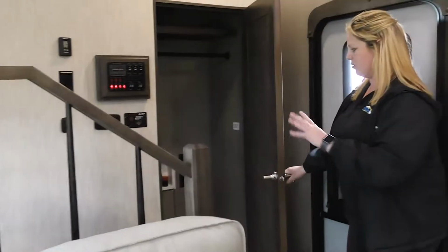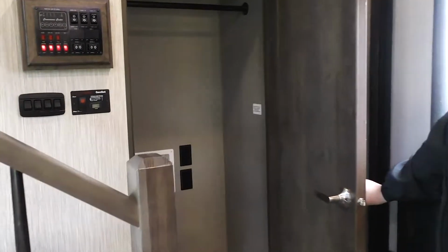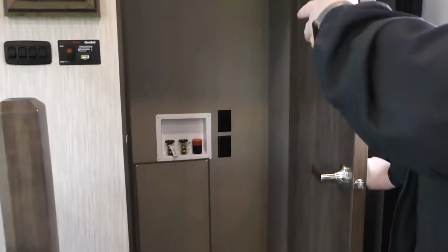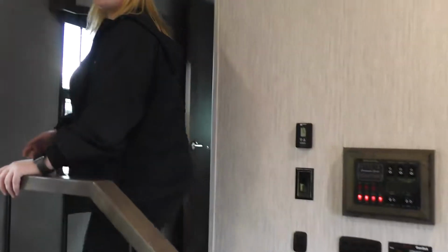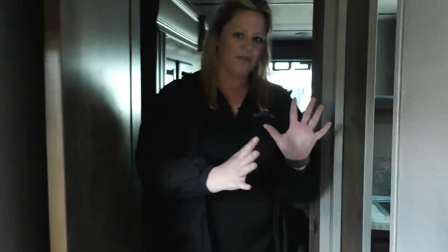Really residential almost. You are plumbed for a washer dryer if you wanted to. If not, you've got an amazing hanging closet. Take a bunch of stuff with you. But I don't know, maybe you want to stand up at your balcony and say, hey, cook me something. You can. Heading up this way, you've got your bedroom. Again, pretty unique. Nice big bathroom is going to be obviously to your right here. Nice seating area in the shower if you did want to relax for a little bit.